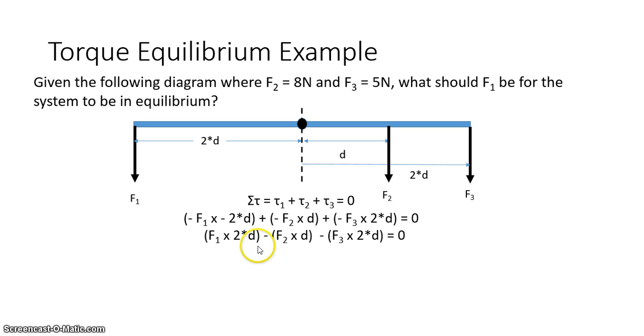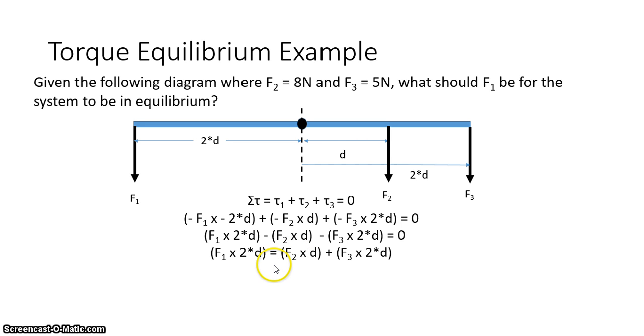All right. And so now again, negative negative gives you positive, negative positive gives you negative, negative positive gives you negative. And so that's why we have the sign changes here. And so let's go ahead and make sure that now both of these go over to this side, just as we have those two forces over on this side and we have F1 on this side. And again, remember we're solving for F1. And so therefore this is what we have at this point.